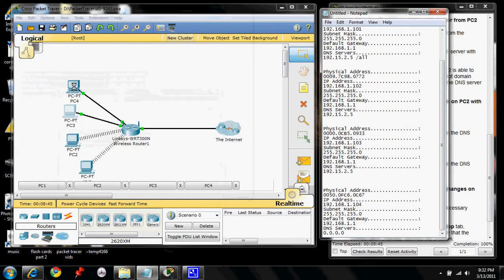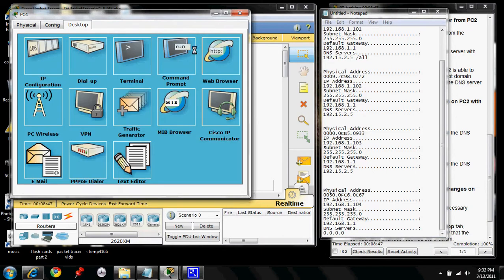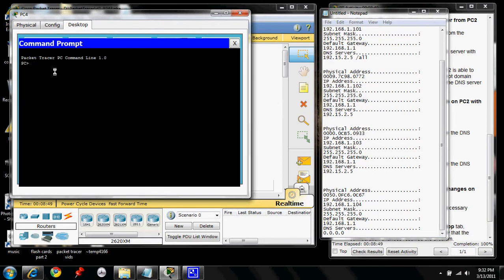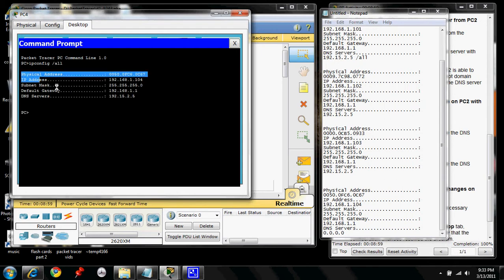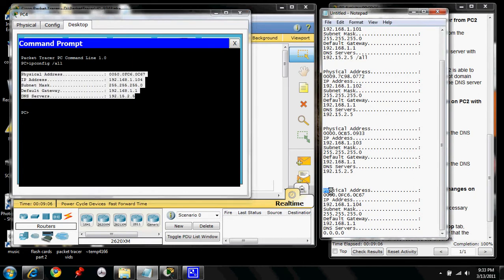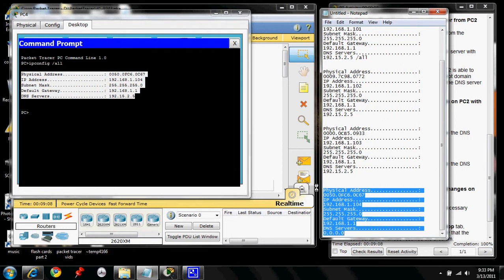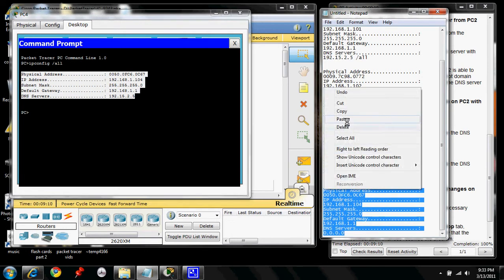Then we will drop that one and hit number 4. ipconfig /all, enter. And this will be the last one that we will copy and paste. At that point we will have most of the information that we need.